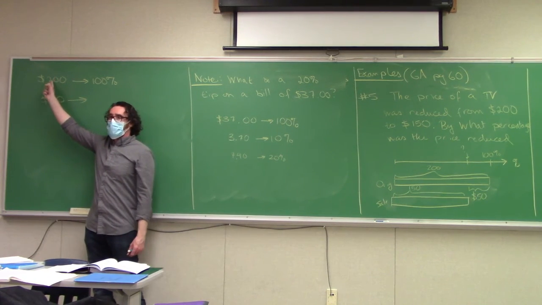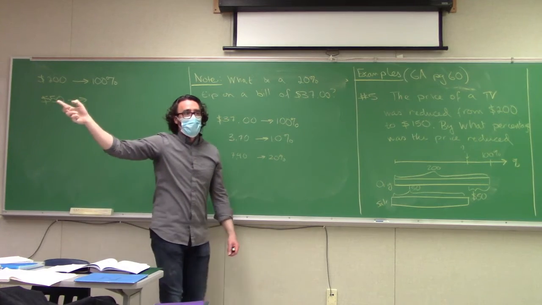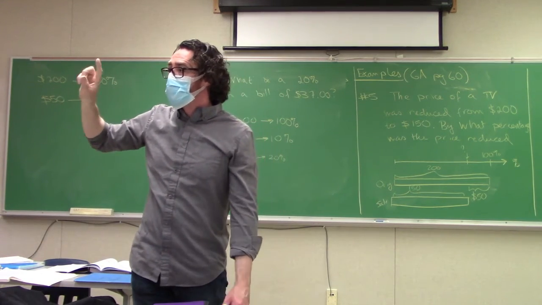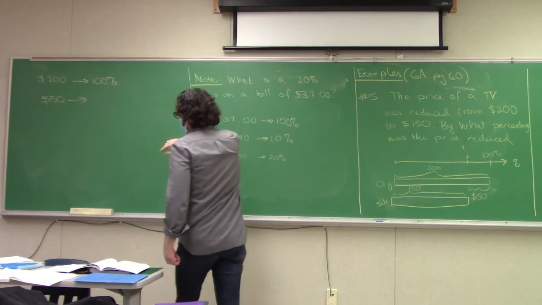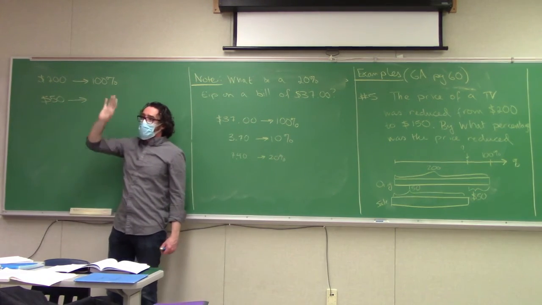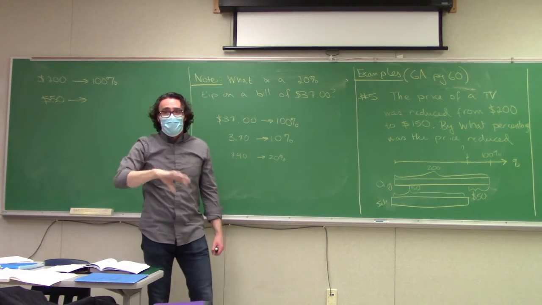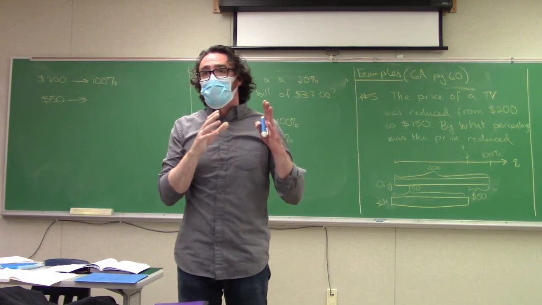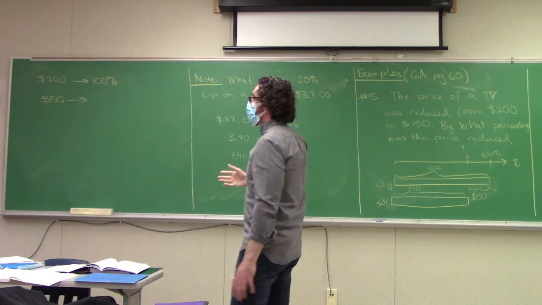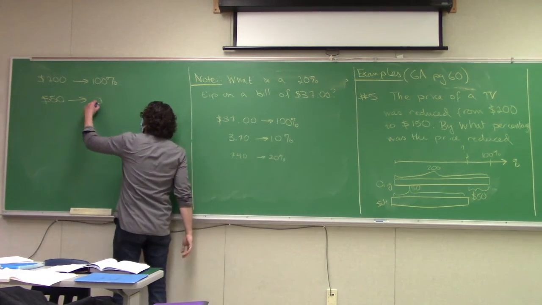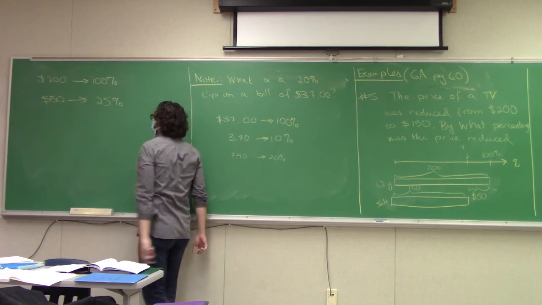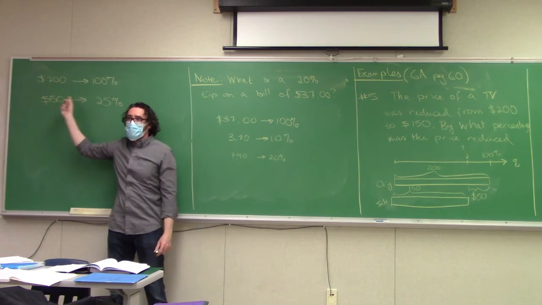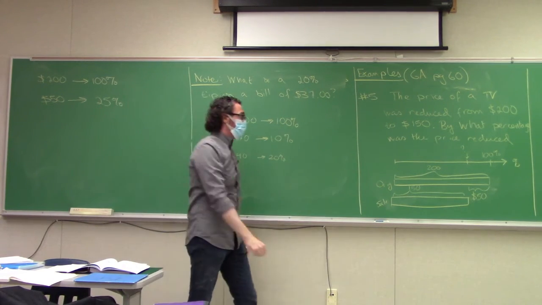How do I get from 200 to 50? And you can see it right away. I hope you divide by 4. Now, when you're trying to go from one amount to another, multiply and divide. Don't be thinking about adding. That won't help you with percents. You've got to be thinking about multiplying and dividing when you're doing these kinds of problems. So $200 corresponds to 100%, that means $50 corresponds to 25%.